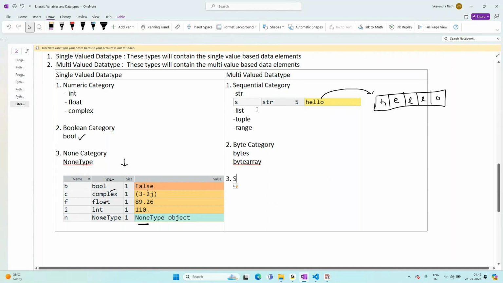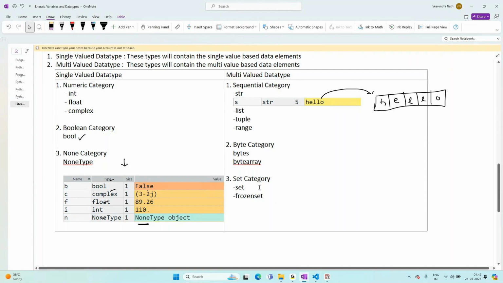Then you will have the set category. Under the set category you have two: set and frozenset. What is the set category, sir? Set category is again a collection of elements, but without duplicates.